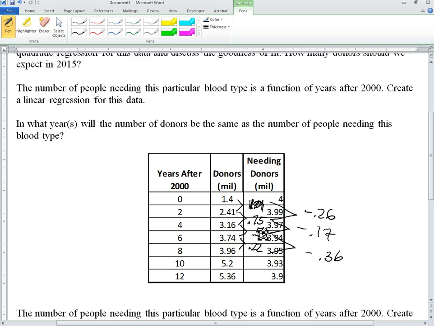Well, the change in these rates of change, we notice that the increase in donors is going down, and here are the changes in the donors over time. So we actually notice that these aren't constant, but they're pretty close to one another. They're at least kind of random. And so that might indicate that if the second difference, the change in the rate of change, is somewhat constant, that might be a quadratic fit.